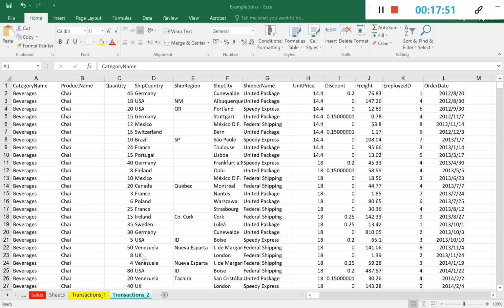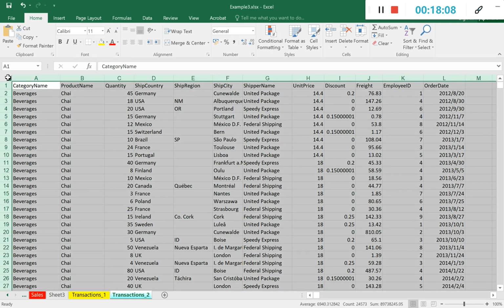Now we need to change to the transaction 2 worksheet. On the top of the first row and on the left of the first column, you can see one specific cell. If you click this one, you can select all the data set within this worksheet.